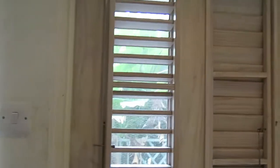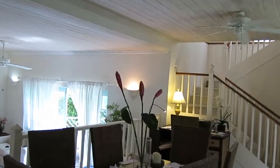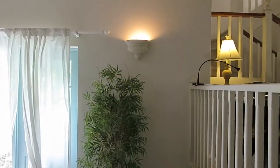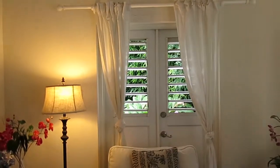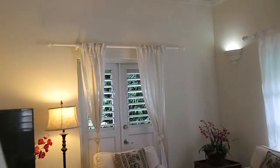A man that likes entertaining — we like that. Haven't got the key for this door; it leads to a small patio area, previously used for drying, but it does come with a washer-dryer stack system. Now probably no need to hang clothes out. Looking back into the living area here, it's really got a lovely feel to it — quite low ceilings, recessed downlighters. This leads out onto the outdoor dining deck and pool area. Louvres open — that door's a little wasted with the chair there; I'd have it open at all times. All part of the joys of being in the Caribbean, to feel that open-air feel throughout.